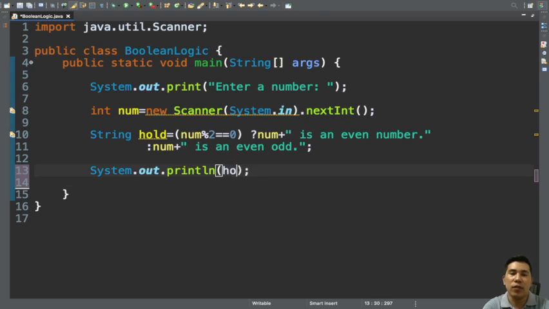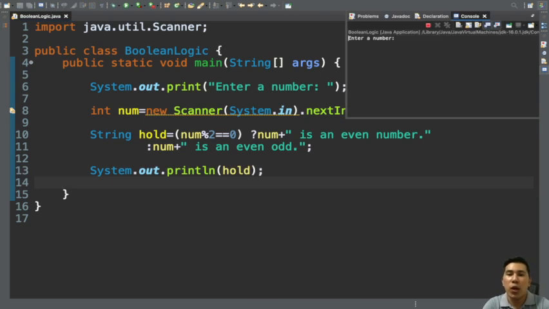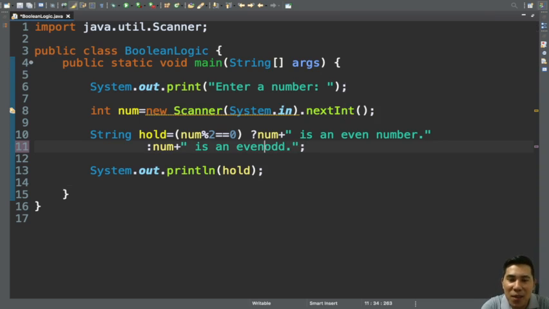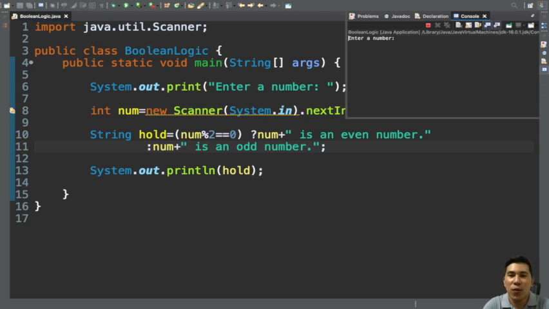Once you run this program, let's say you enter 5, then 5 is an odd number. Sorry for that, typo error. So 5 is an odd number.